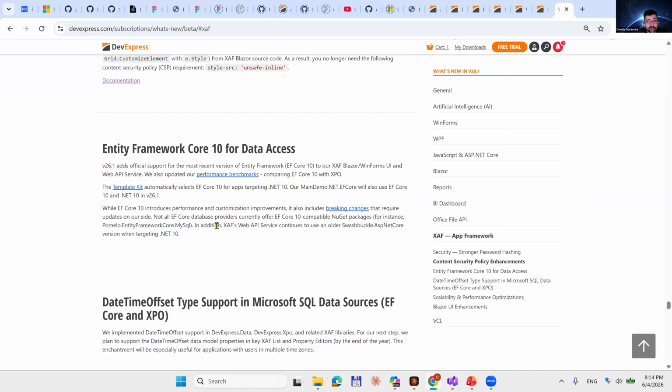We retested everything, and you can check our performance benchmarks, because Microsoft is constantly improving .NET itself and EF Core 10 as part of it, and it's interesting to see how it's progressing with each new version. You can see our latest numbers by this link.